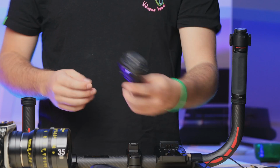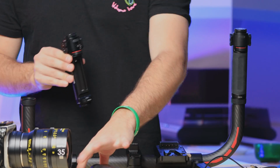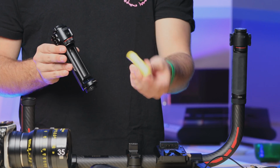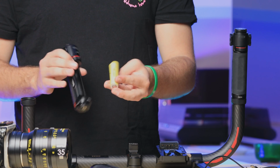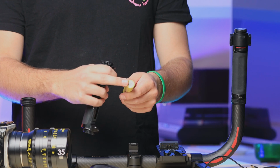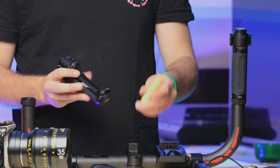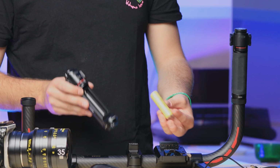Yeah, and this is actually how the ring grip looks. It comes without a battery. I use the batteries from the Nucleus M. They do fit. You need to check which ones fit, and you need to have this piece up and this piece down. Do it the other way around, and apparently that isn't very good for the grip itself.